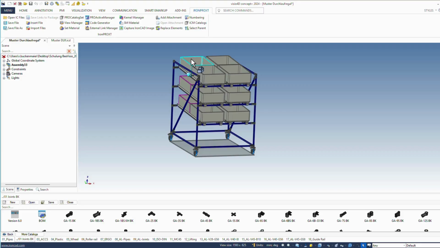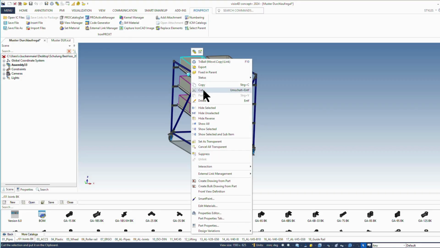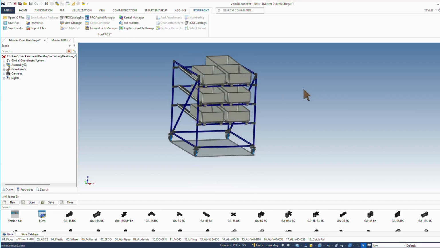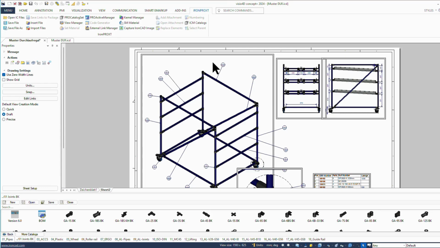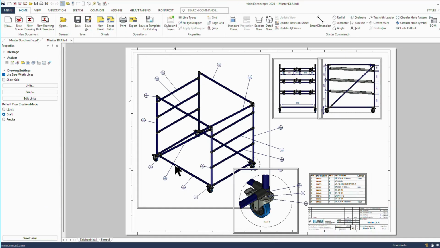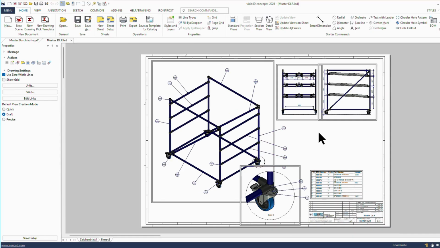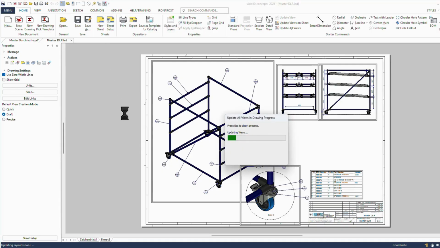Then a window appears. A thick bordered window appears around each drawing, and this tells me that something isn't up to date, that something in the drawing has changed but hasn't yet been displayed or updated on the drawing layer. Then a message quickly pops up saying that the linked scene and drawing haven't been updated. I then have the option to confirm this by clicking OK, and it then updates to the current state.